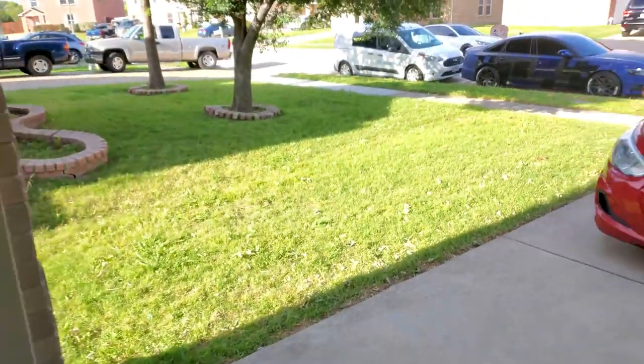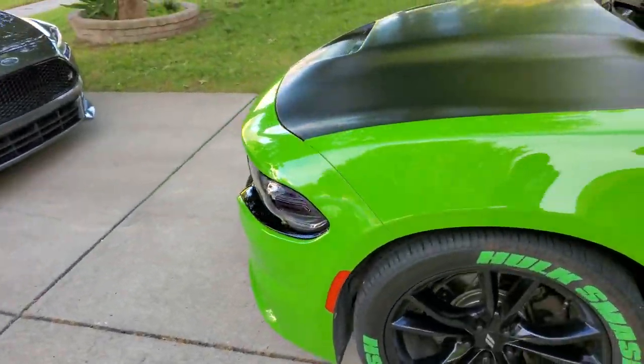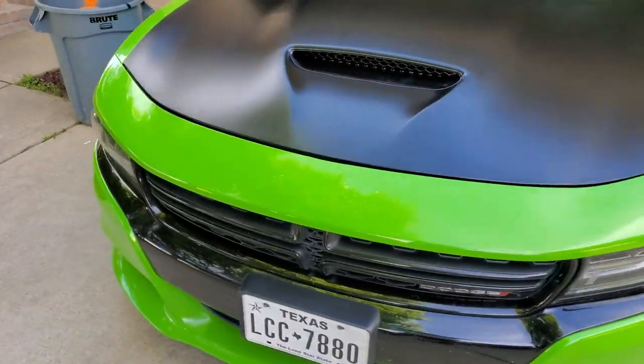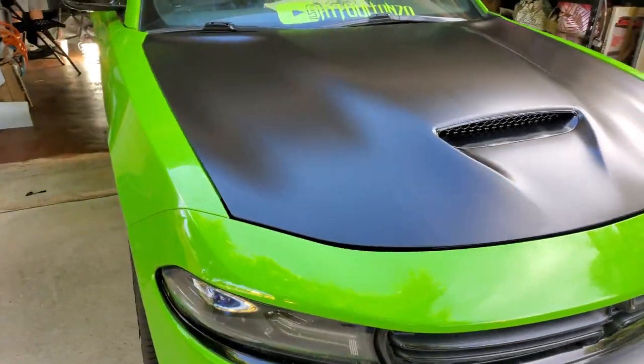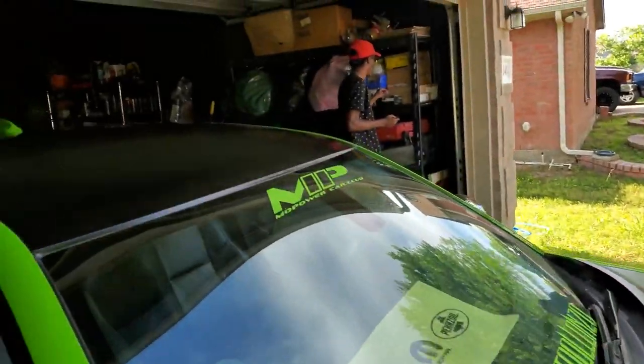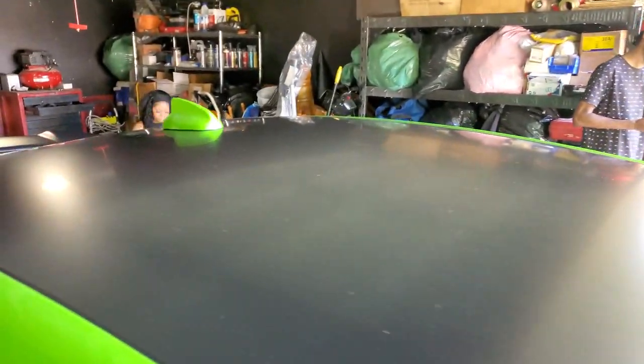So we're officially done. Did you go see it yet? I ain't seen it yet, brother. Well, let me record up here for it. So y'all, this is a wrap, literally. SayFoolLonzo's hood, which was just gloss black, is now satin black, as y'all see. SayFoolLonzo's roof is now satin black. Yes, this is just from the cleaning, so chill.